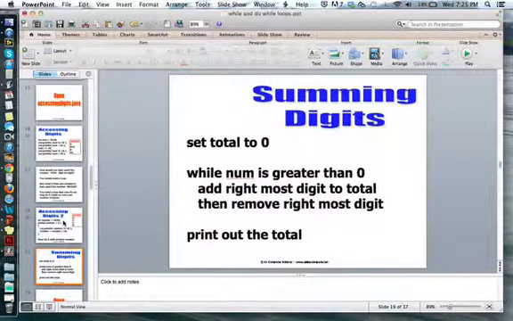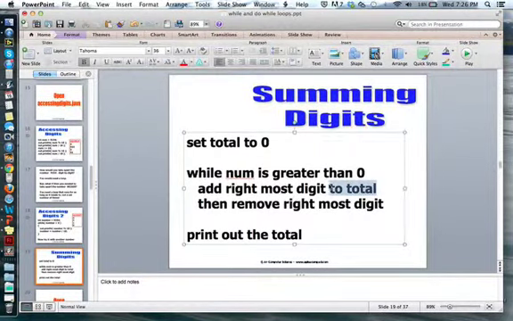Now the next two parts are types of problems you will see a lot down the road. Adding things up, totaling a sum is the first thing. Well, so we can add up the digits. Since we can peel away each digit, we can do that. So we're going to sum up the digits of a number. How do we do that? Well, we add the rightmost digit to the total. First of all, start off with a total of 0. And then as you peel off each digit, add it to the total.